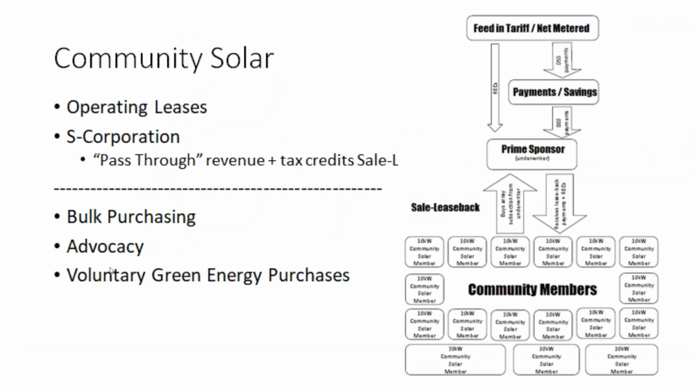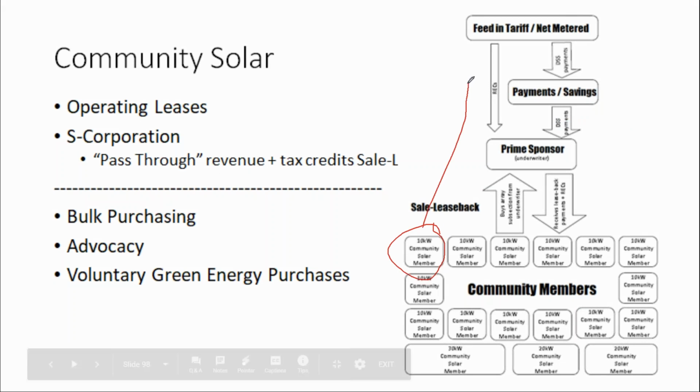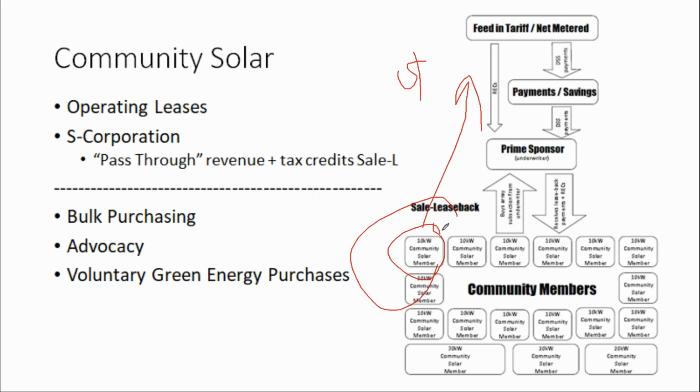But fundamentally, you can create a community solar program by writing a series of operating leases and having each participant sign an operating lease. That operating lease could be, you give me $5,000 to own a block of the community solar array, and I will pay you so much money a month because you own that operating lease. And so the risk is on the community participant that you're going to pay them that money, but that's probably better than the other way around, where the risk is they're going to pay you. Who knows what's going to happen to them?